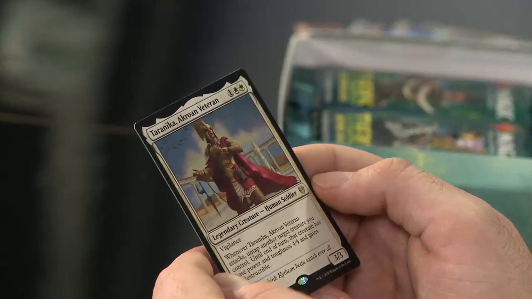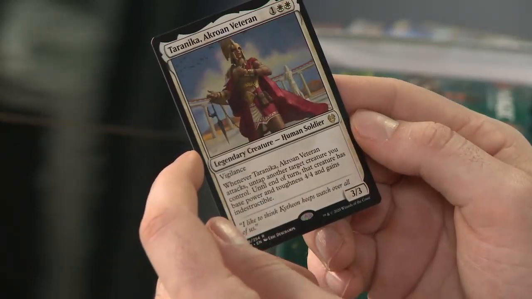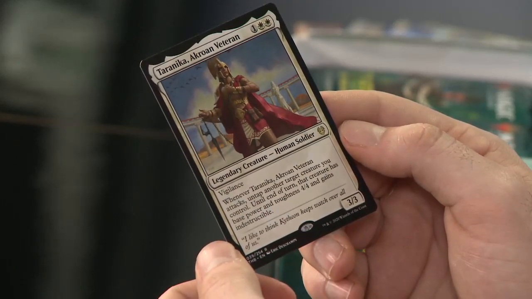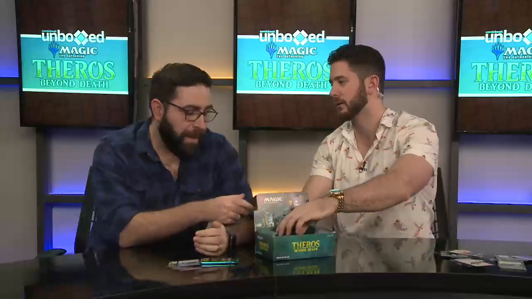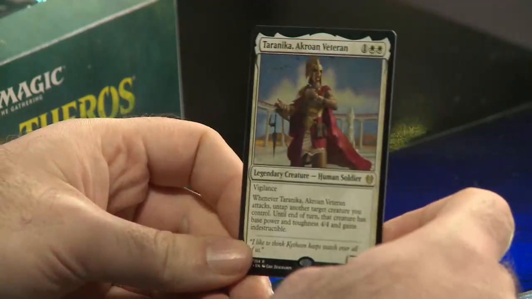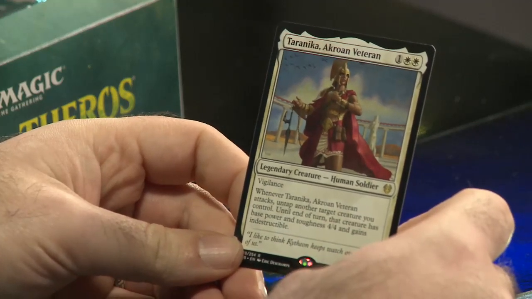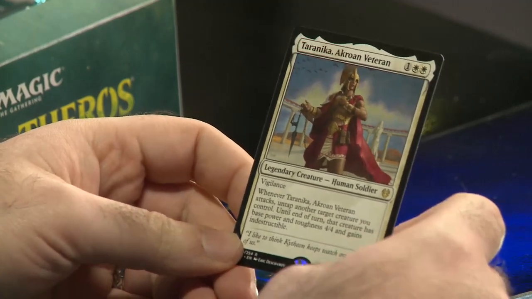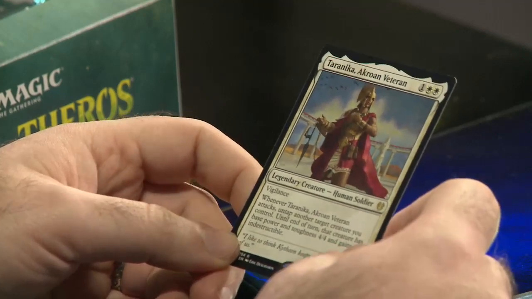Tyrannia, Acroan Veteran. Legendary creature, human soldier, vigilance. When Tyrannia attacks, untap another target creature you control. Until end of turn, that creature has base power and toughness 4/4 and gains indestructible. All right, that's pretty straightforward. Yeah, pretty straightforward. Mono White Devotion is a new, thanks to this set, aggro archetype that's making the rounds, and this just makes it all that much harder to deal with. It's a 3/3, but the scary thing is suddenly you've got indestructible creatures that your opponent has to work around.